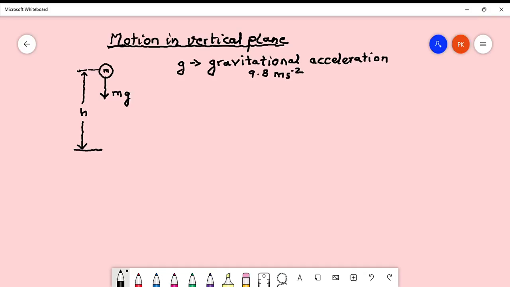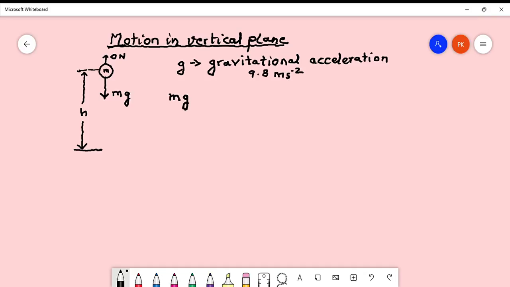Okay. Other forces which are acting on this object are the drag or the air resistance. Now, keep one thing in mind, that if the object is massive, we can neglect the air resistance. So, what will be the resultant force acting on this object? Since there is no opposing force in the opposite direction, the resultant force will be just m into g, that is the weight of the object.